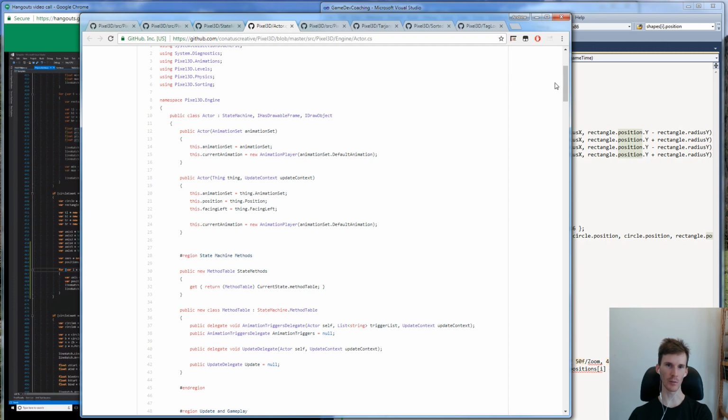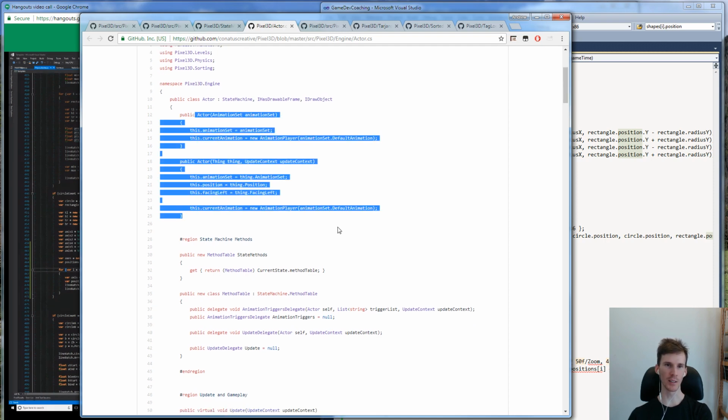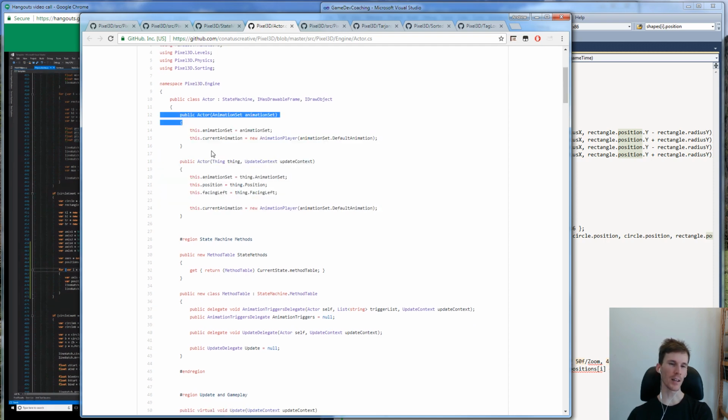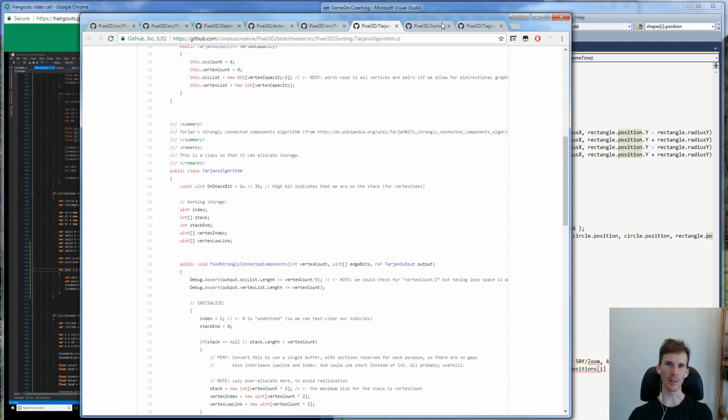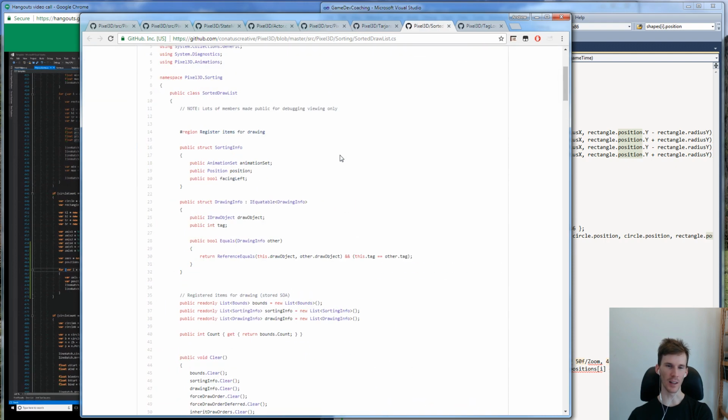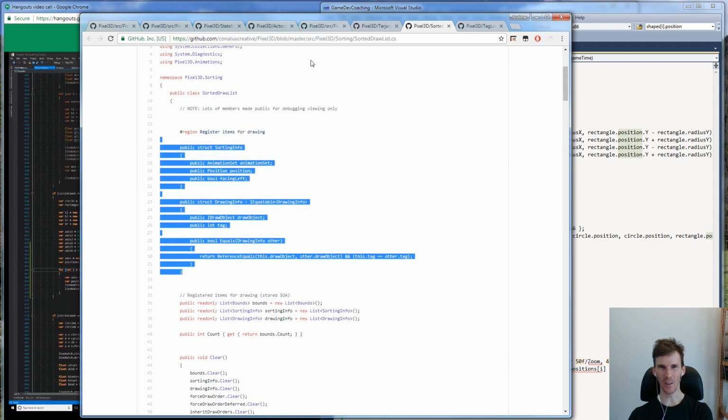And so, for example, you can imagine that this could be done a lot worse. Like this sorted drawer: we could store this stuff on the actor.